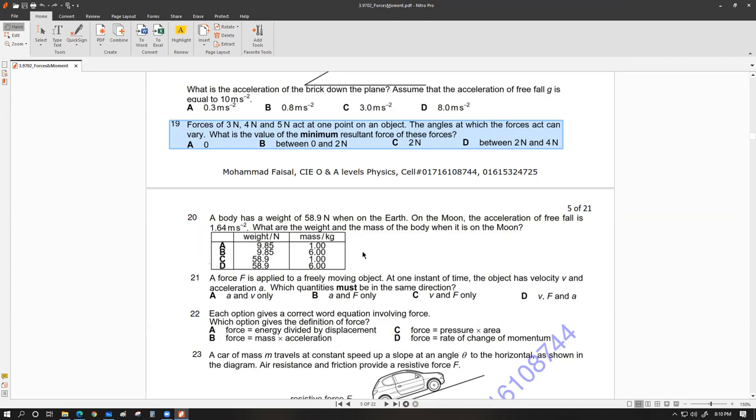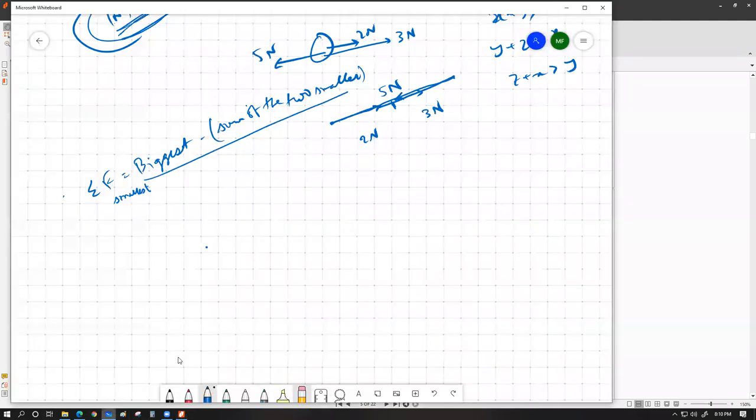They can produce a resultant force if they are not. They can definitely produce a resultant force. For all I care, if they are not producing equilibrium on the object, you can have multiple forces, three forces working on an object in such a way that their resultant has a certain direction. For example, if I just want to draw this, try to think about it.